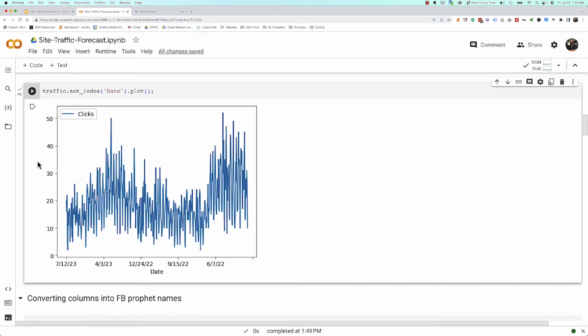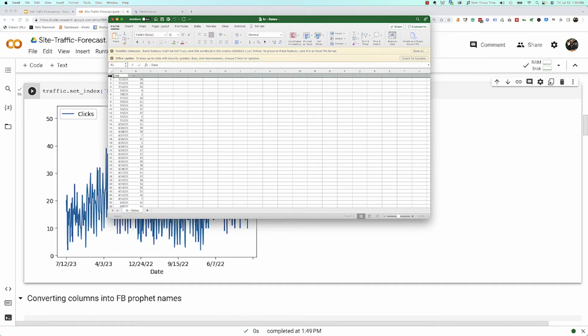So what do we need to do there? We need to actually flip that data source that's coming in from Search Console. There's a couple ways to do it. We could do it here in Python, but in case you are not familiar with Python, here's an easy way to do it. You open up this sheet one more time, then you add a filter, and I am going to do ascending, and now I've resaved this data ascending, so I don't have to worry about going into Python and doing anything, and I save it.